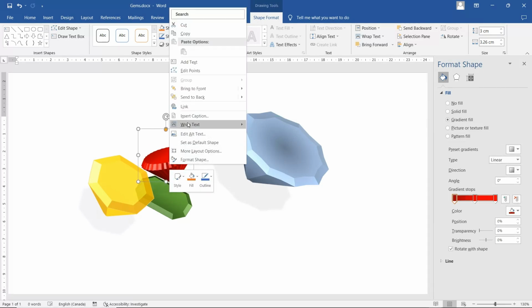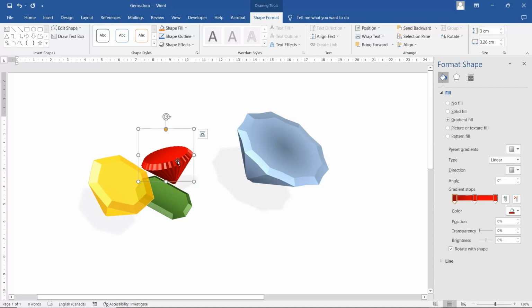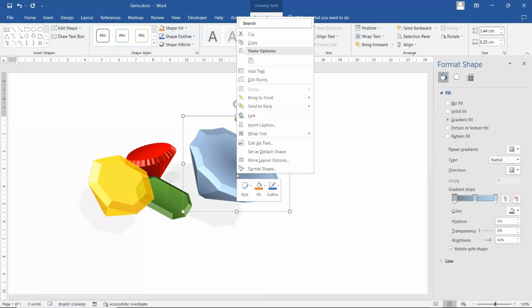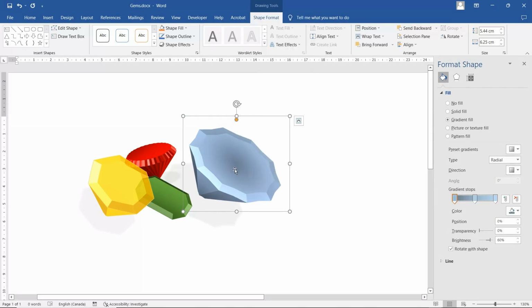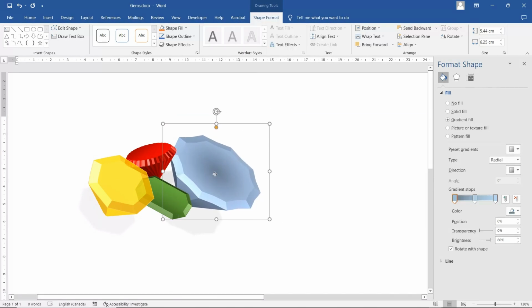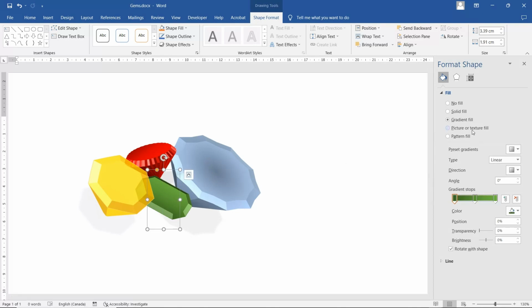This one center back. Center back. Make this one transparent. I'm going to have to choose this color. Make it transparent there like that.